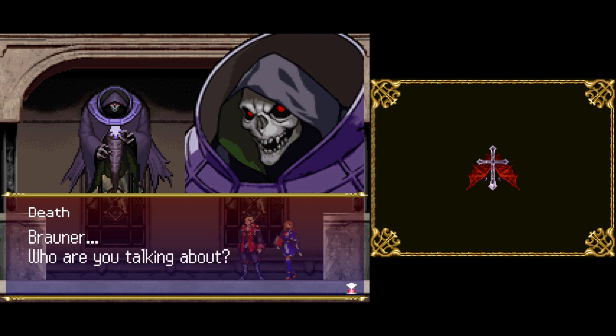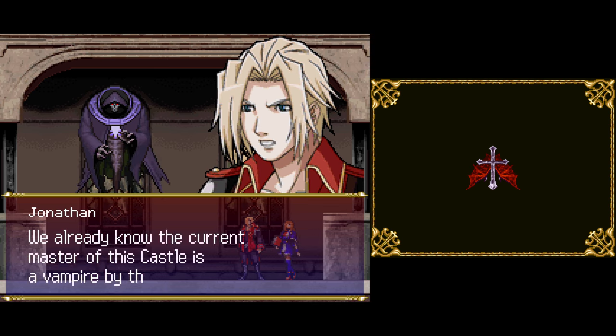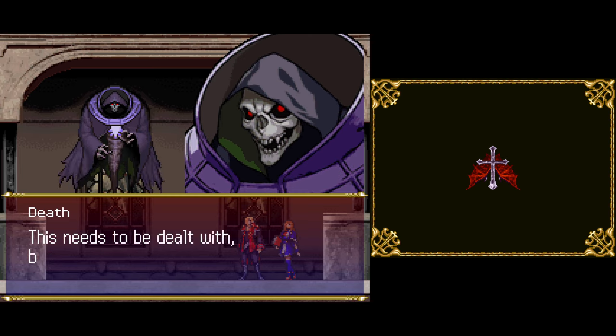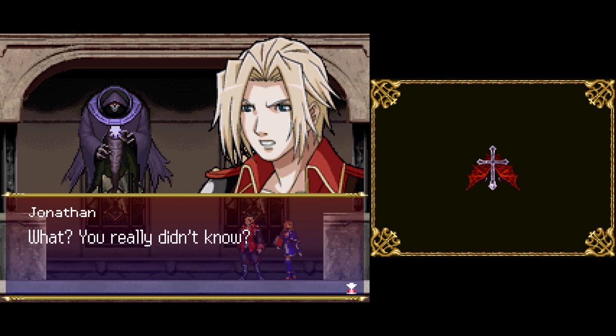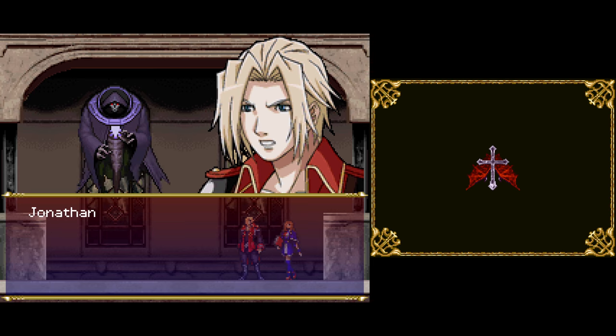Brawna, who are you talking about? There's no point in playing dumb. You already know the current master of this castle is a vampire by the name of Brawna. Vampire Brawna. Even with my power, I didn't sense that. This needs to be dealt with before the return of my master. What? You really didn't know? Well, it doesn't matter. You're connected to Dracula, so I'll fight you here and now.